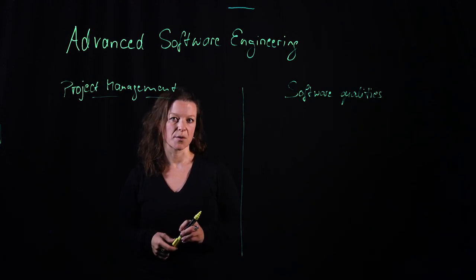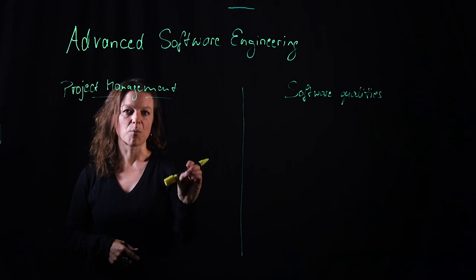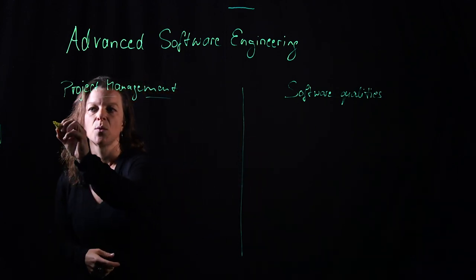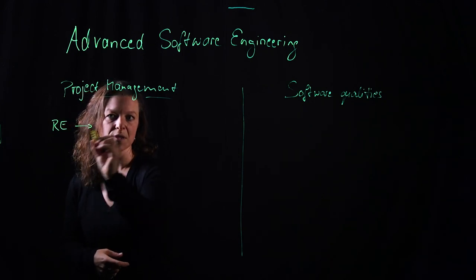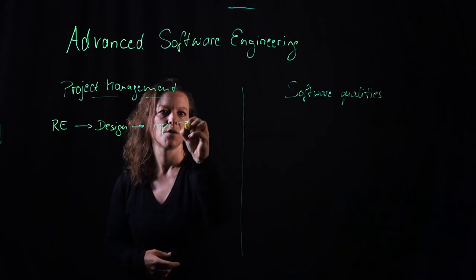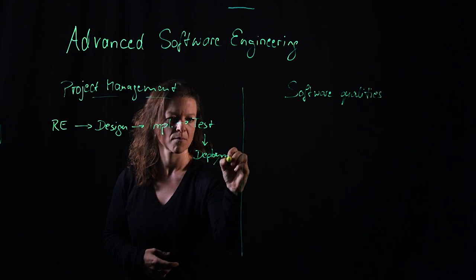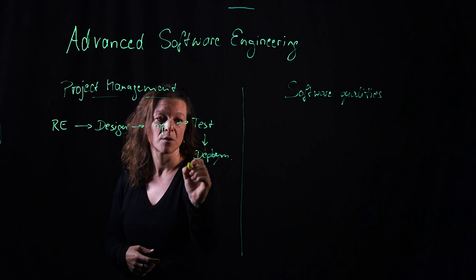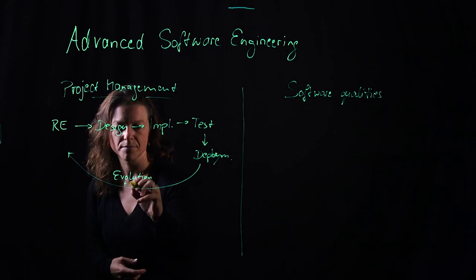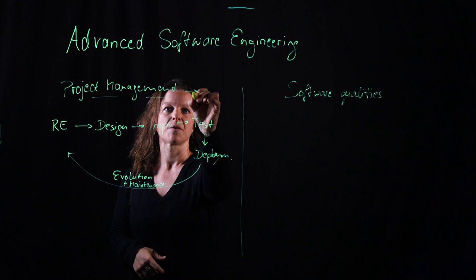Once I've understood those project characteristics I'm going to try and find a development process that goes along with that. And so while project management is a set of activities that will accompany us all over the project or during the entire course of the project, we have a couple of phases in the process starting with requirements engineering, continuing to design, and then to implementation, to testing, to deployment, and then from the deployment we'll go into evolution cycles, evolution and maintenance. And all along the way project management accompanies us.